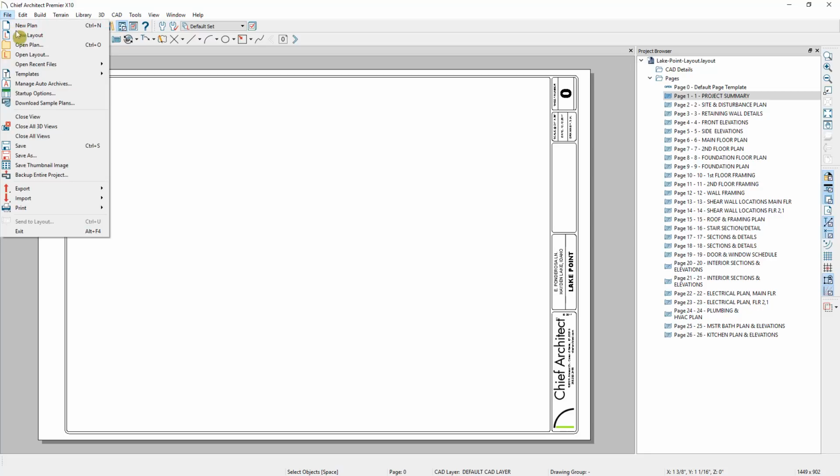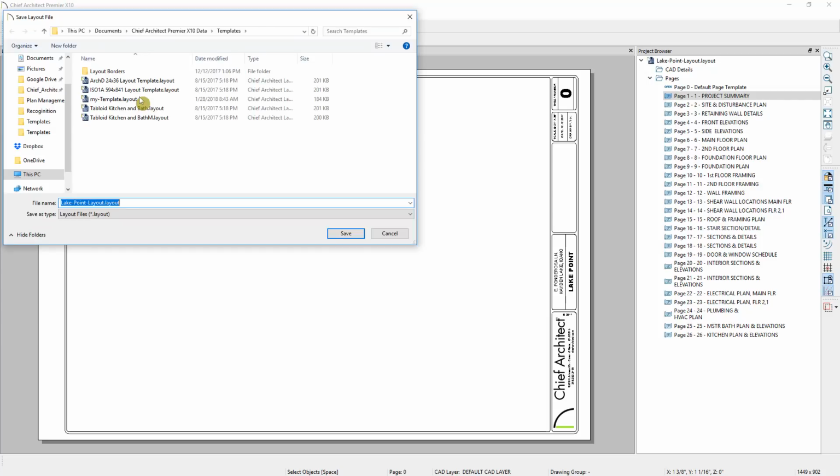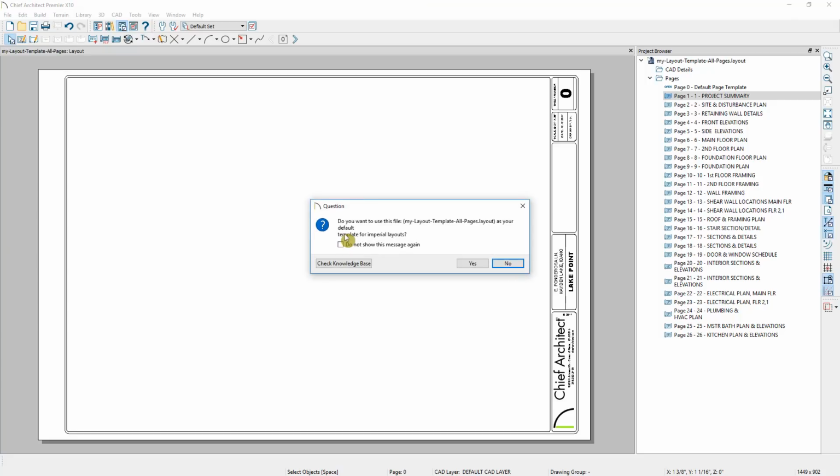come down to Templates, and then hit Save As Template. Again, give it a good descriptive name. And when you click Save, it's going to ask you if you want to use this for all future new templates. This is an easy way to reset where your preference is for your templates. Let's go ahead and save that, and we'll go back into the preferences and take a look.